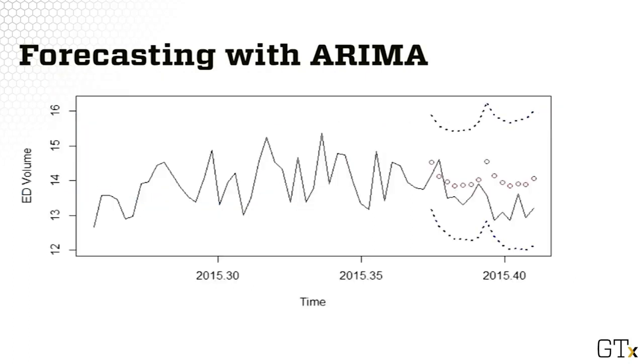The black line is the observed time series. The red points are the predicted values along with the confidence band in blue. All the observed values are within the confidence band, and the predicted values are somewhere close to the observed values, except that they do not capture the volatility in the observed time series.